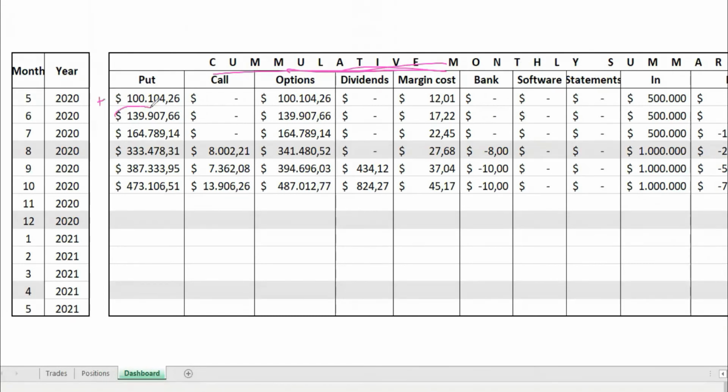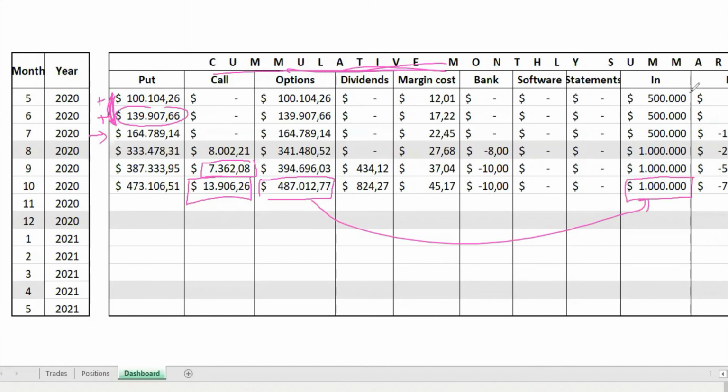Month 2 is month 1 plus month 2, a cumulative. Month 3 is going to be whatever happened that month and the 2 months before, and so on and so forth. Therefore, in total, in calls, even though month 2 was negative, in total now we've collected nearly 14,000 of call income in this account. All the options together, 487,000 on an investment of 1 million.